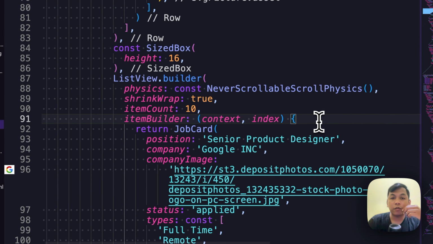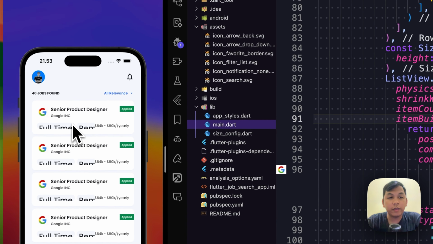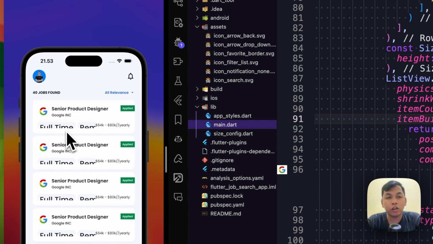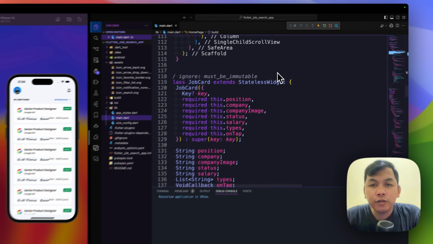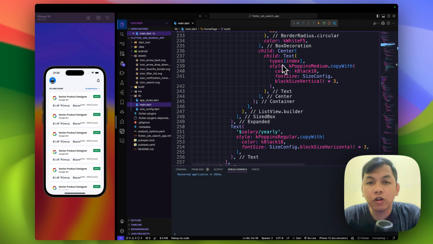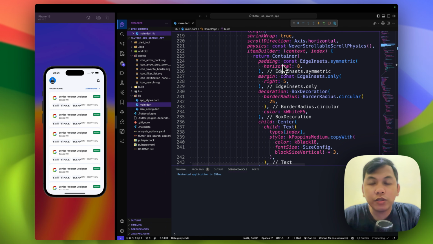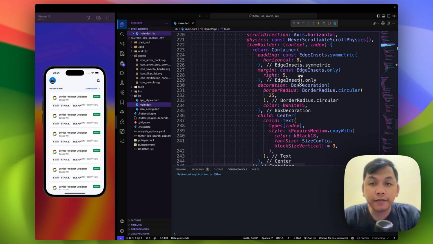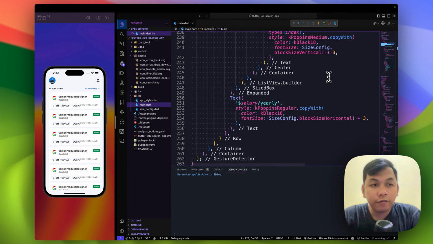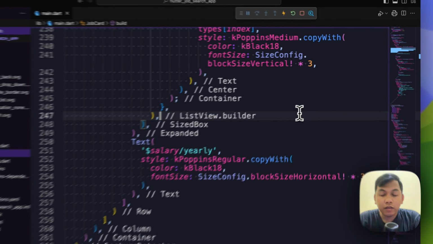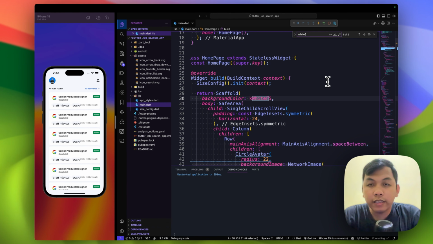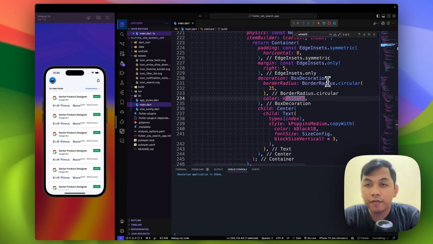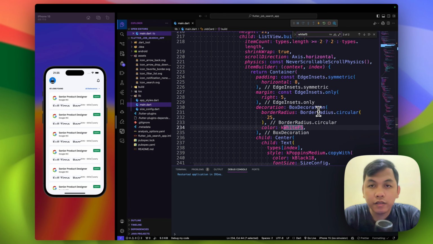All right, so we see the data here, but we have a little bit of error here on job type. All right, so let's go to our row widget, which is in our job card. So let's find maybe white F5 here.